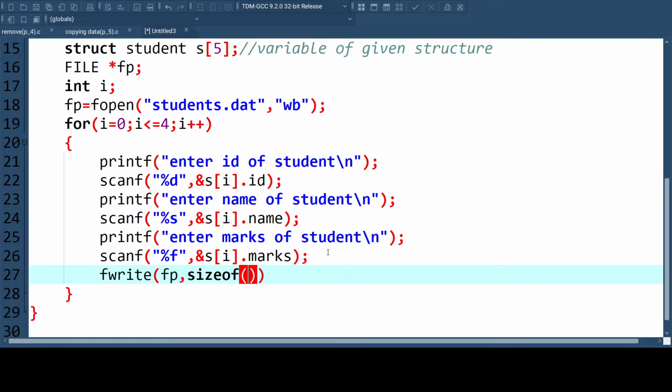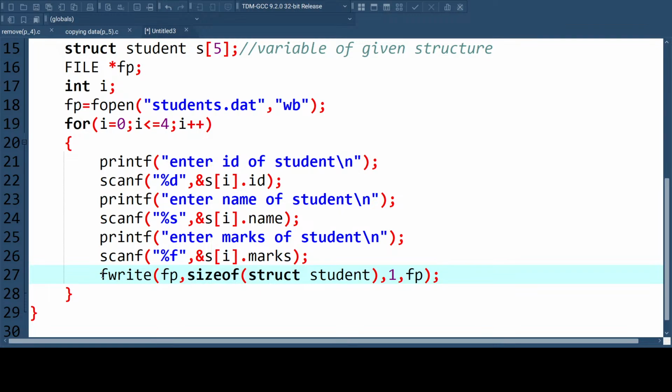What is the name of the structure here? sizeof struct student. Yes. And after that, how many records are we storing there? One. What is the name of the file pointer? fp. So that's all.